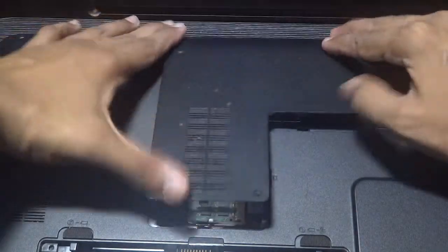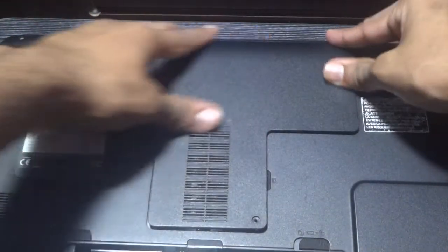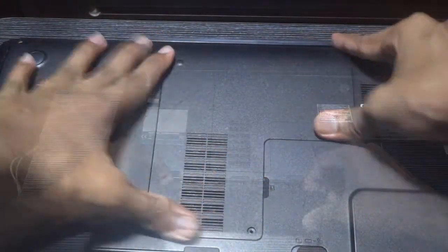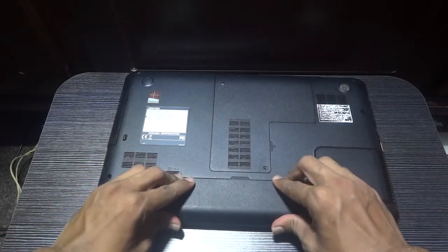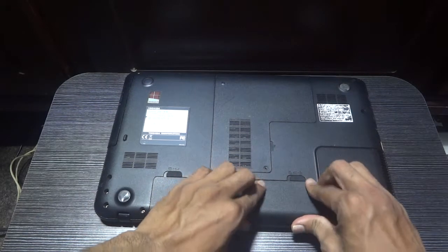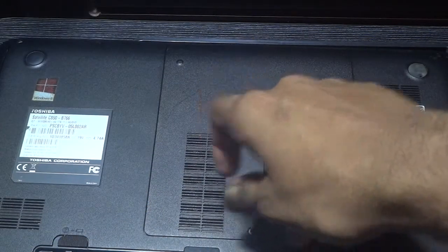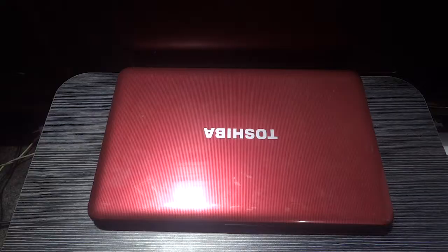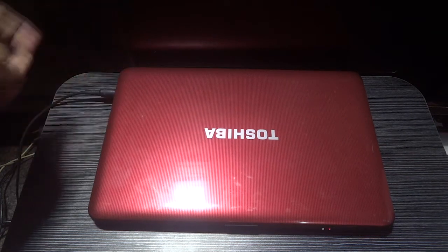Put the cover and laptop battery back, plug it in and try powering on. Your laptop will work normally.